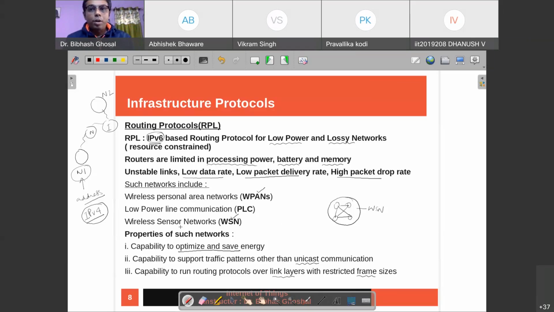Now, I hope you are able to understand the challenges that we have when we are dealing with IoT devices. Just because you have the internet and you have a device, or a collection of devices, you just connect them, it doesn't work because there are a lot of challenges. It's not a computer that has a mains supply and a lot of processing power, where you can run very sophisticated networking protocols. No, it's not like that. So you have to think about the challenges and accordingly design the protocol.